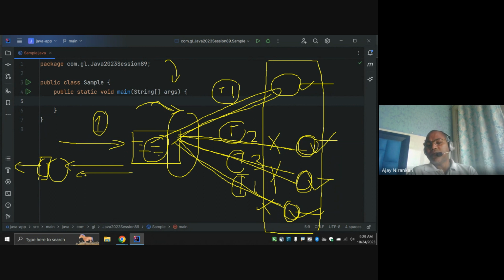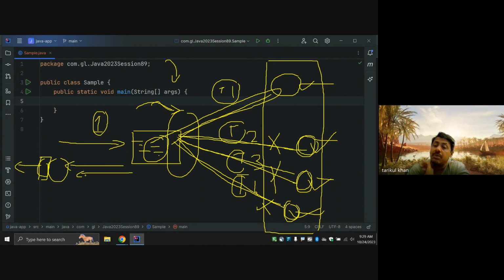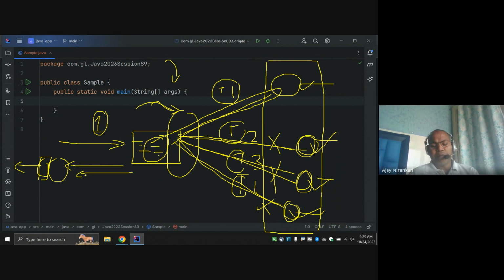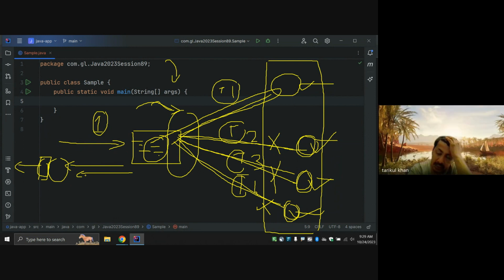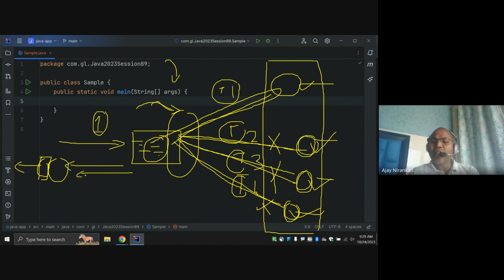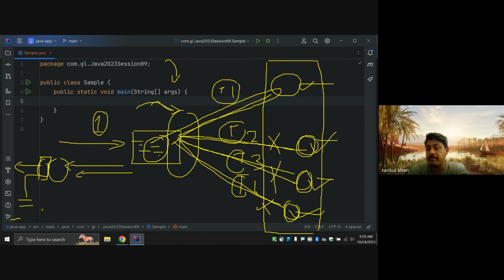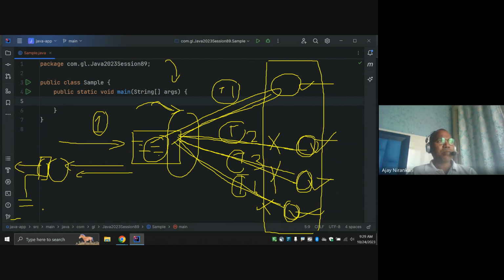Once one completes the download, the others are going to stop, going to be killed, because I don't need the other responses. I need only one response. I'm not interested whether you completed or not, I'm not going to wait. I'm getting my output and I'm going to do my work.